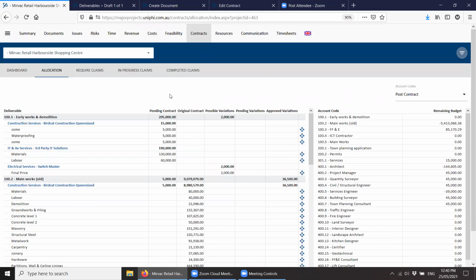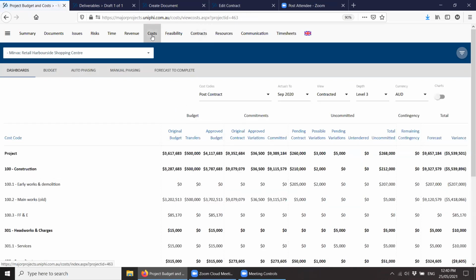But the main point about it is you can visually see what's making up these numbers into their columns and then just drag that across to the code with the number here being the remaining budget. So by dragging more into that main works, we'll just make that have a larger variance. And then when I go back to my cost report or I run one that I send to a client, this is all updated with that information and I'm getting a new view.